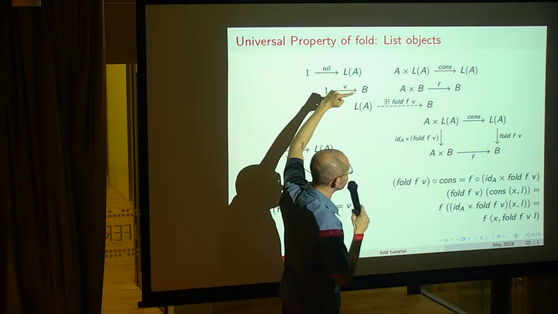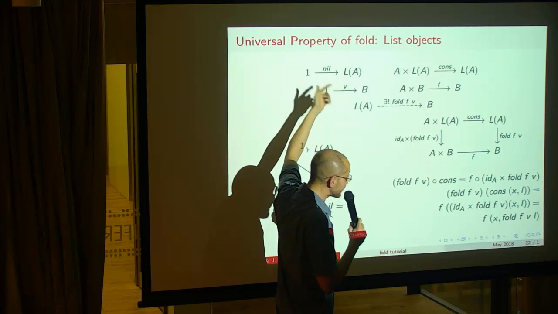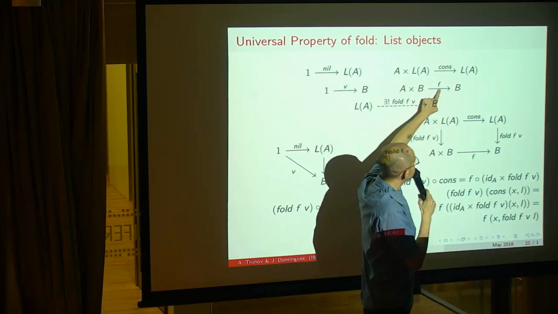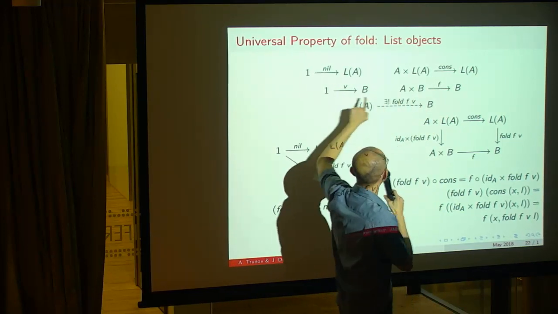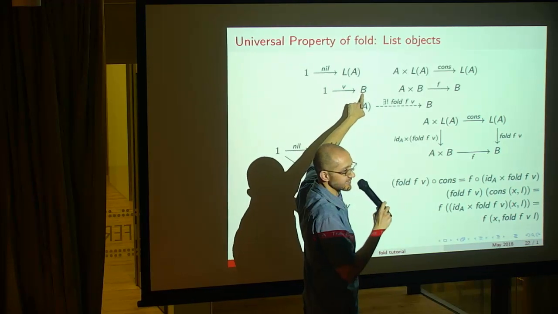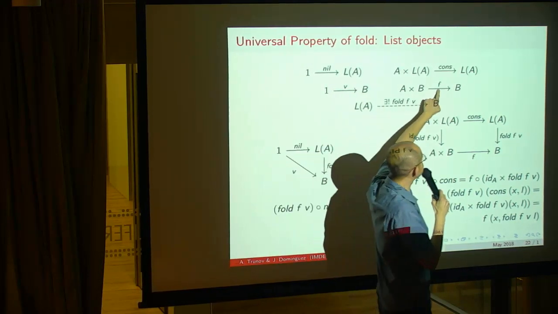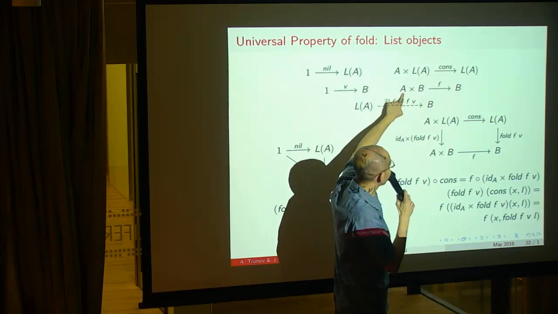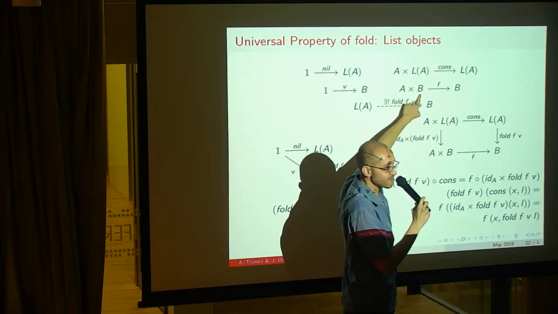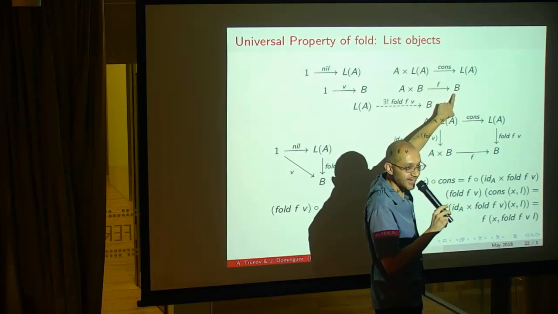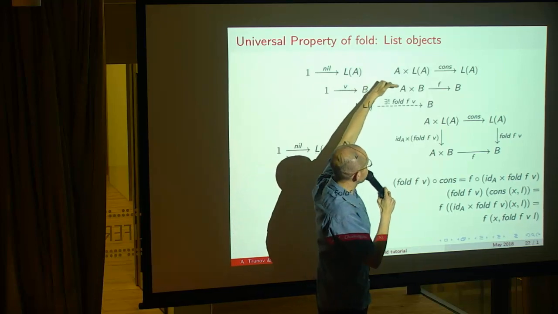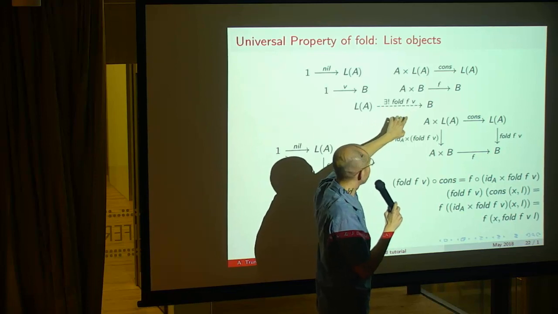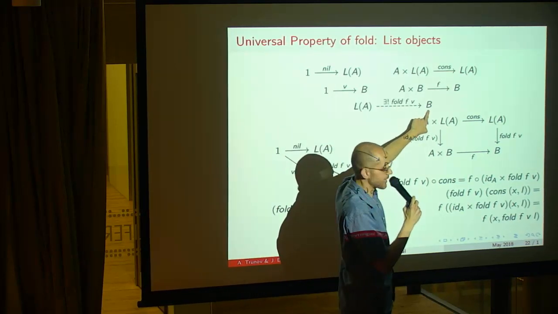So the universal property for a list object, which in this case is the list type, says the following: if you give me another type B and two functions having these types, in other words, B is an element in this type, and this is the accumulator function in the fold, which receives the current element and the result of the computation and combines them into something, then there exists some function between the list type and this type B.